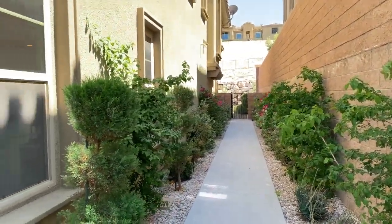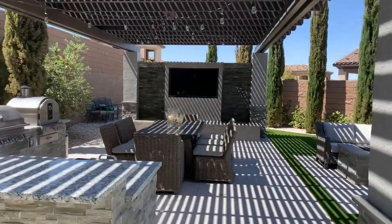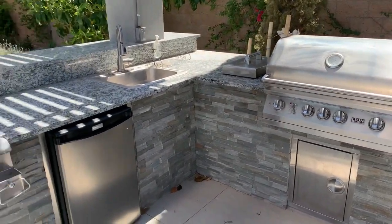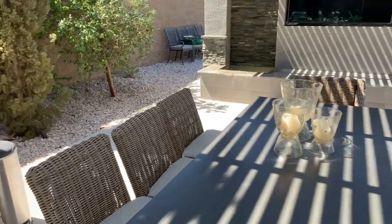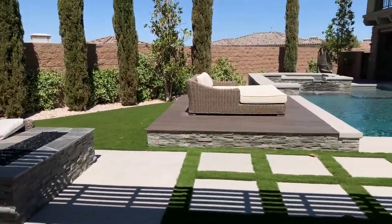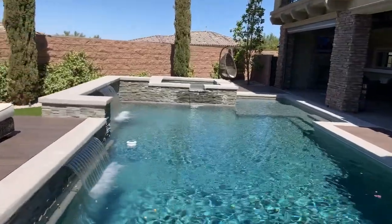Over to the side of the house you have a covered outdoor kitchen area — and this is a real outdoor kitchen. You have everything you need out here, including a grill, a nice little fridge, a sink, a gorgeous seating area, and a built-in TV with shade. Like I said, this place is done well.